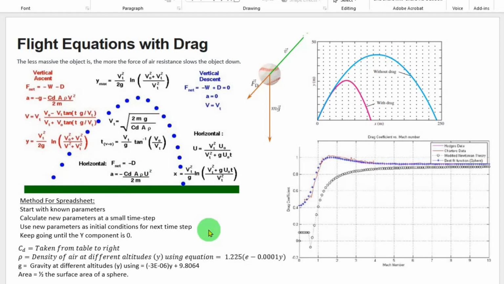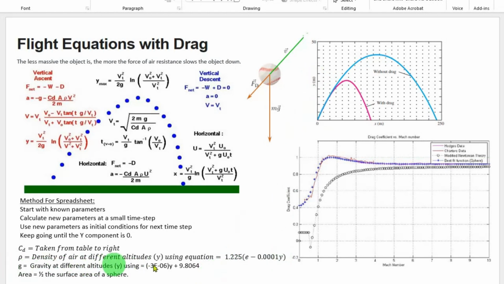The main difference in my spreadsheet is that I wanted it to be fairly accurate, because nothing online that I found, any calculator, did this. It's basically like a 10 kilogram projectile at 10 meters per second, and then when you put drag in, it was just a standard drag. It wasn't based on actual air density, anything like that. So in my spreadsheet, I took air density at different altitudes. So I came up with this equation that allows the air density to be calculated based on y, the altitude up, y, as you see here.